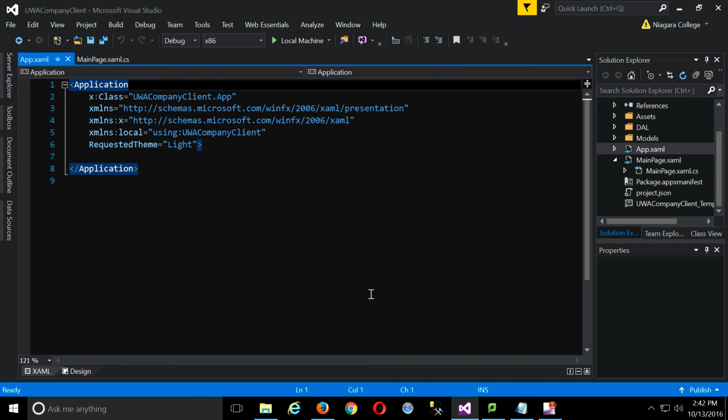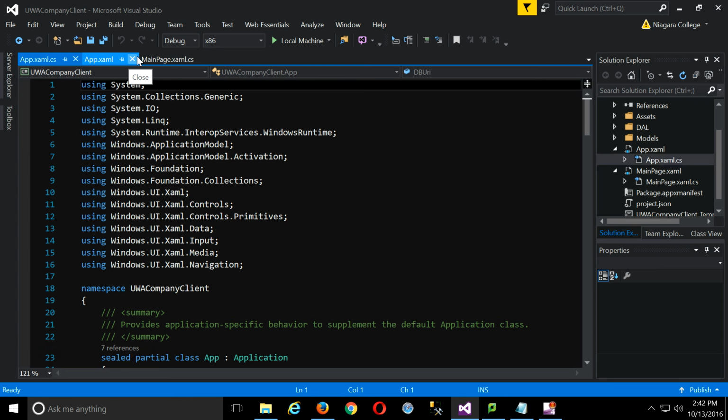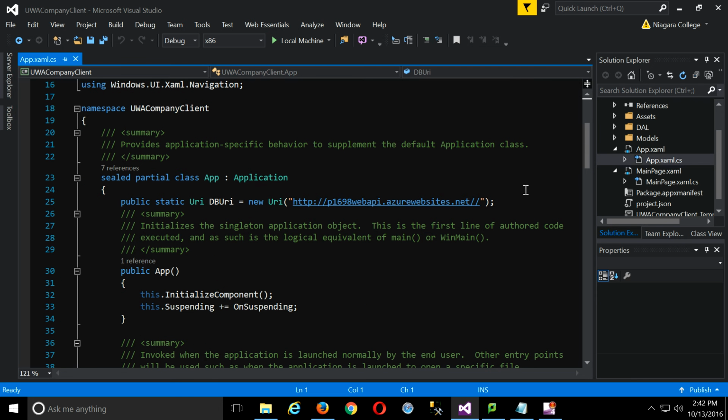I'm going to start back here in our code behind page for the app object, right? Now remember, we were doing sort of a poor man's approach here, utilizing this as a place to store information that we might want to get from more than one place. To do this kind of CRUD operation, I would find it awfully difficult to try and do everything in one page, right? We aren't talking about a SPA here, single page application. So odds are I'm going to navigate from my main page, which we have set up to list the employees right now, to a page where I'll probably focus on the details for one employee at a time.